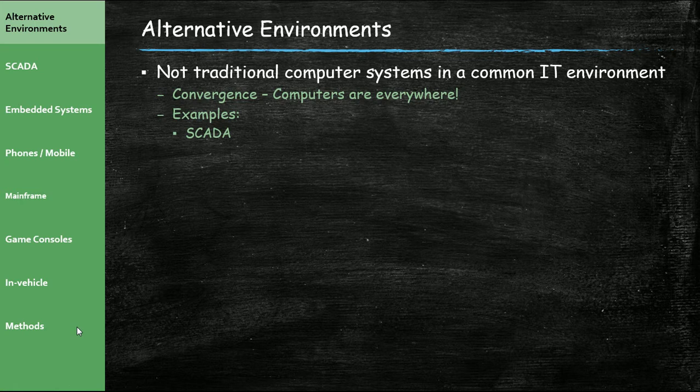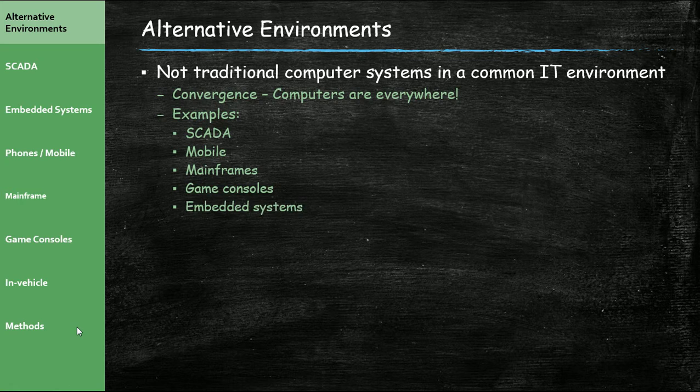systems, so building management systems, things like that. We'll talk about those things. Obviously mobile, which we've talked about before. Mainframes, which are legacy technology, and now, of course, there are newer mainframes, which are very powerful computers. We'll talk about some of that stuff. Game consoles are computers, and we'll talk about some of the concerns with those. And why would you even have those in a corporate or an organizational network? Certainly, there is a place for some of these things.